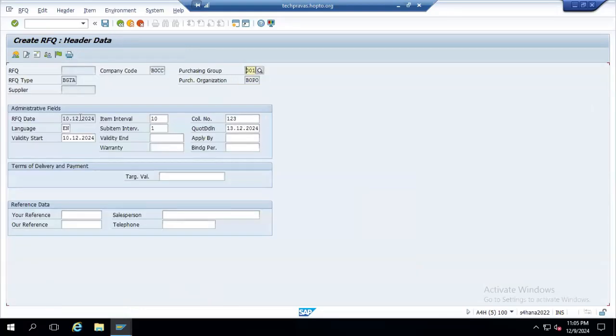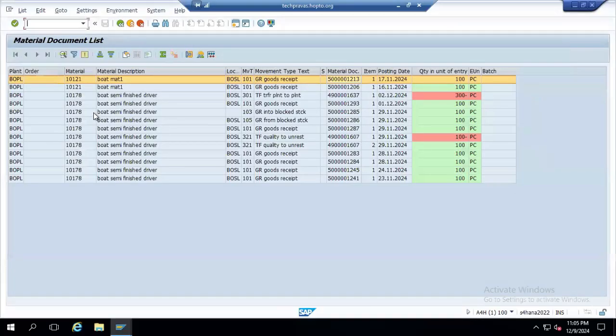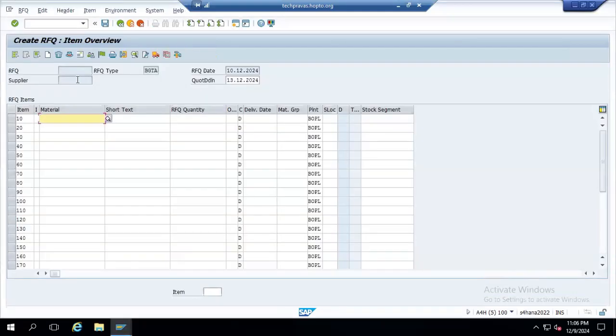Okay. So once you press enter, so this is a header item. Okay, I press here. Whatever we need, give details here. Okay. And once you press enter, so this is the overview, I can say. Okay. So there is a tab, task list overview. So after that, you can maintain. Okay. So maintain as per the purchase requisitions. Okay. So you can enter your own also, or you can put with reference to purchase requisition also.